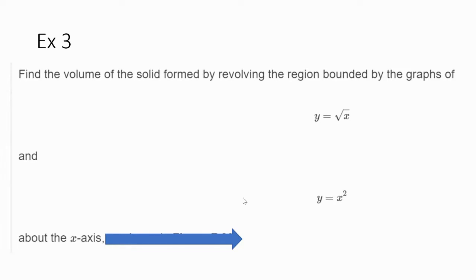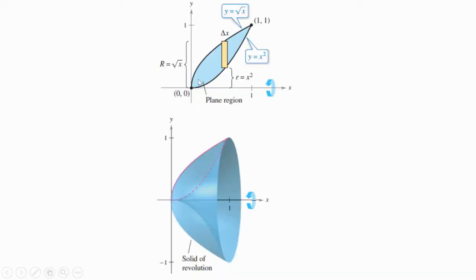The first order of business is sketching a graph. So here we sketch a graph. This is the graph that we talked about yesterday, and we actually found that these two curves, y equals x squared and y equals square root of x, intersected at 0, 0 and 1, 1. But now what we're going to do is rotate this about the x-axis.